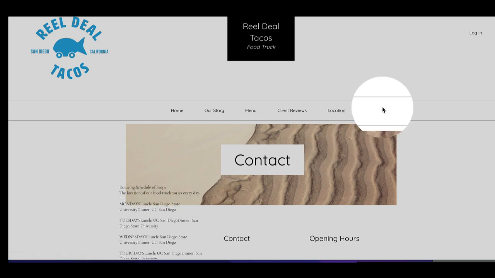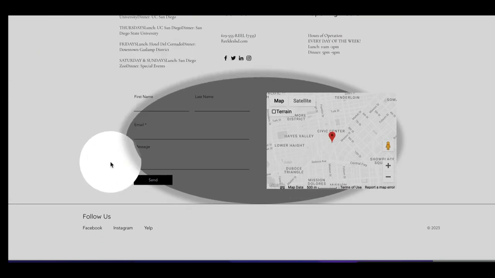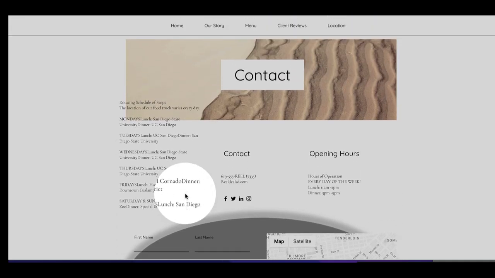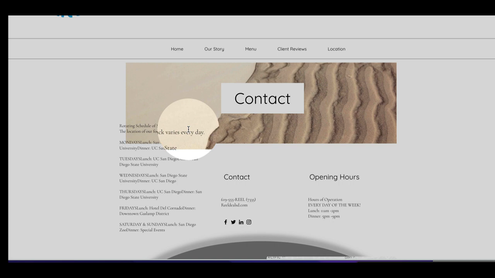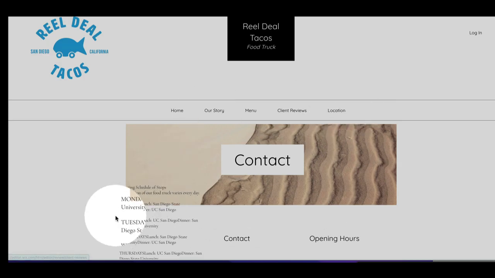Go to your pages and menu, add a contact, and work with that, and taking this off of the location page and taking this off the location. All right. And yeah, looks like you ran out of time a little bit, so you want to work with your text there.